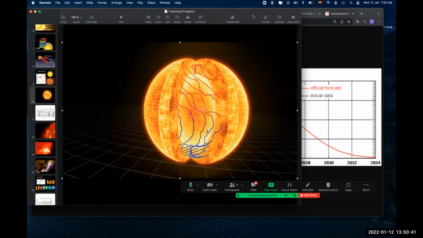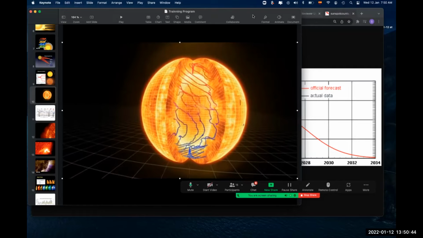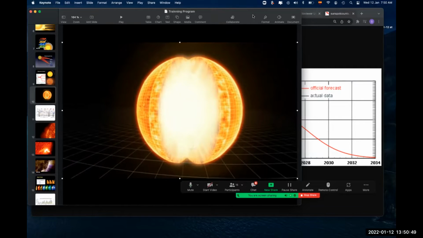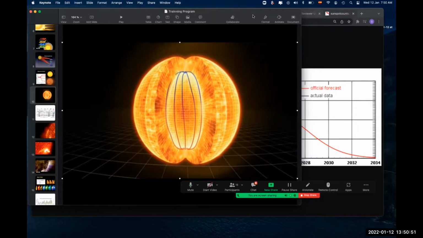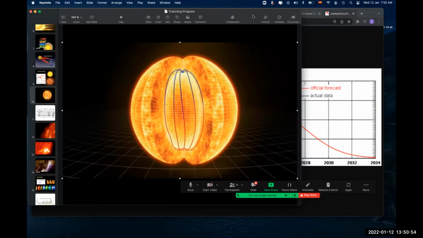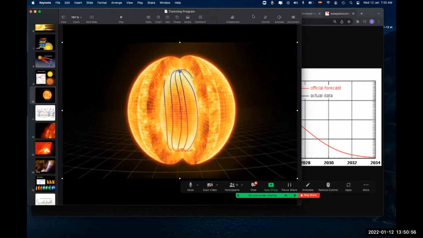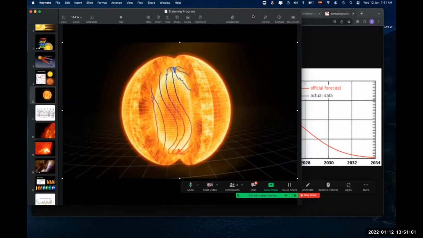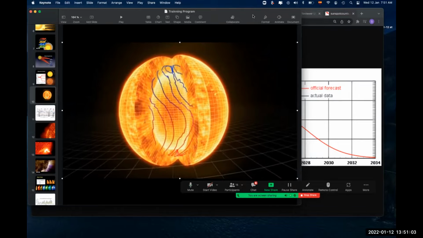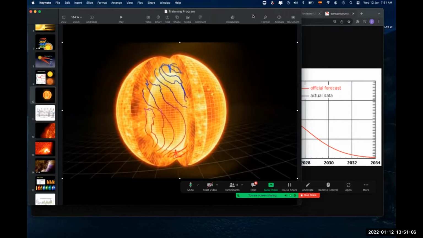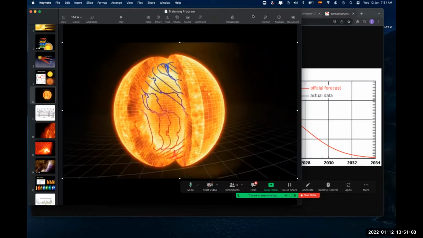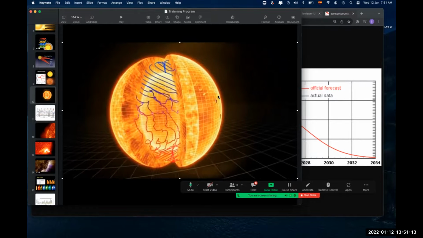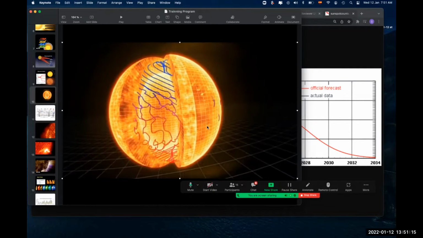Then, because of the differential rotation of the sun, remember that the sun rotates differently depending on the latitude, so the equator rotates faster than the regions high or low in latitude. This is disturbing the magnetic field lines, and they end up crossing the solar surface. This is what we call magnetic flux emergence, and it is creating active regions.